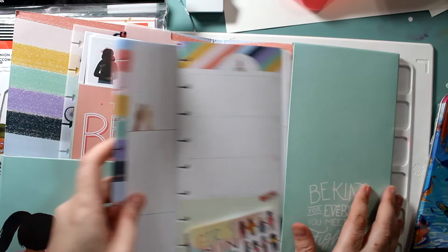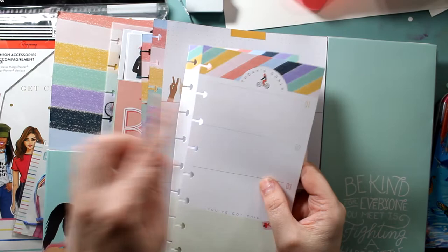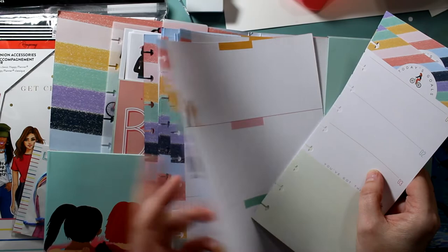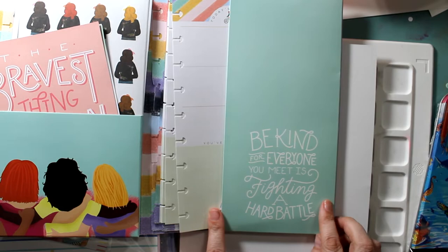I hope you run to your Joann's really quickly! I also got some Memory Keeper Rae Dunn-style carts from them. They were on sale for $30, which is Michael's everyday price at $29.99. Because I picked them up in-store rather than online, I got an additional 25% off, so I got them for about $20–$23 each. I picked up three of those!